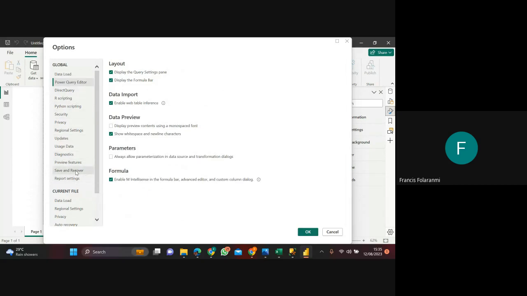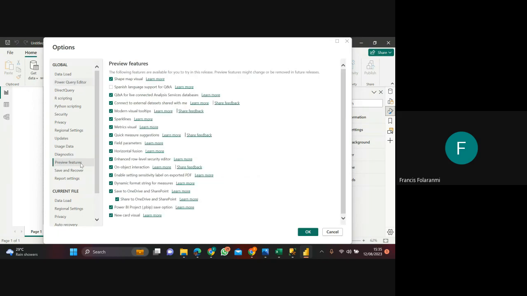So the part I really want us to actually do now is these preview features. Under preview features, if you check your own, I'm sure that you don't have all of these things checked. Now, when a new update is added to Power BI Desktop, it is here. It will not be ticked. For example, this new card visual came about just 2 months ago.